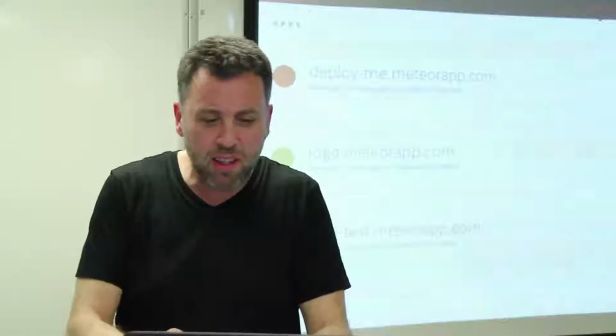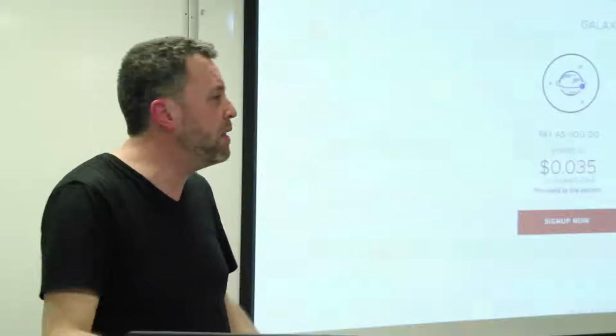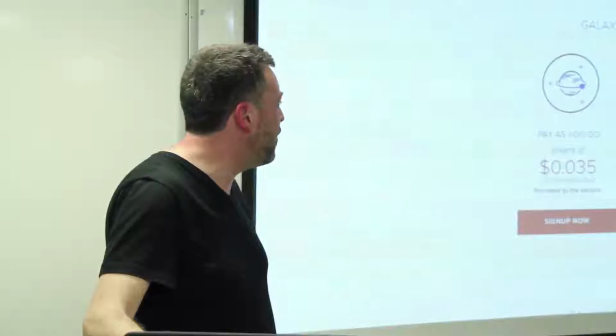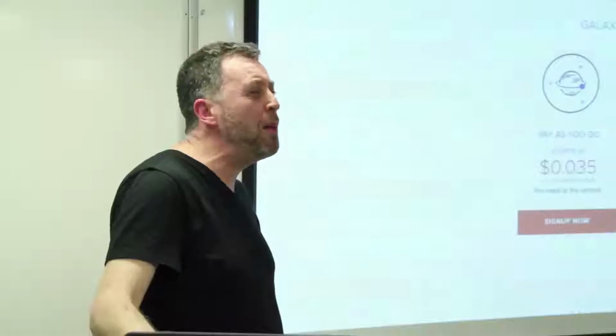Let's go to Meteor.com, and then we can go to services, Meteor Galaxy, see plans and pricing. So it's pay as you go. What this really means is, I think it's something like the price of a cheeseburger. It's effectively going to be about a cheeseburger's worth, but it also depends on the amount of traffic you have. So this is one of those situations where you want people to just stop by, but don't stay too long.